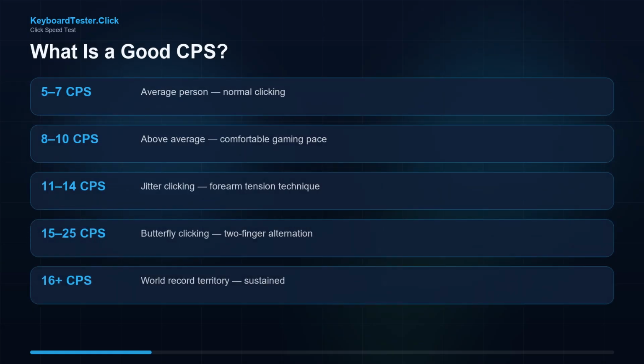The average person clicks 5 to 7 times per second. If you hit 8 to 10, you are above average. Jitter clicking, where you tense your forearm to vibrate your finger, can push you to 11 or 14, but it causes fatigue quickly. Butterfly clicking, alternating two fingers, can reach 15 to 25. Anything above 16 sustained is genuinely world record territory.